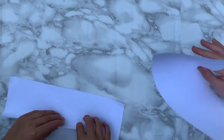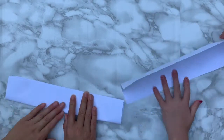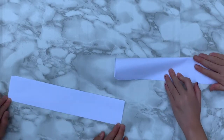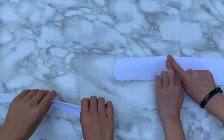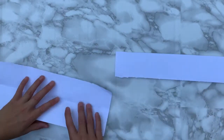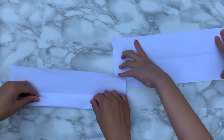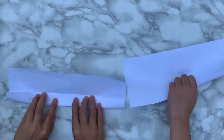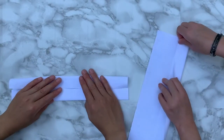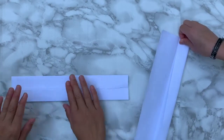Once you have this, you're going to fold it in half horizontally. This does get really tricky, but we'll do our best to show you the steps. So now we're going to open it back up, fold it in to the line, and then fold this one in. Leave just a millimeter of space so when we fold it in again it doesn't interfere with anything.